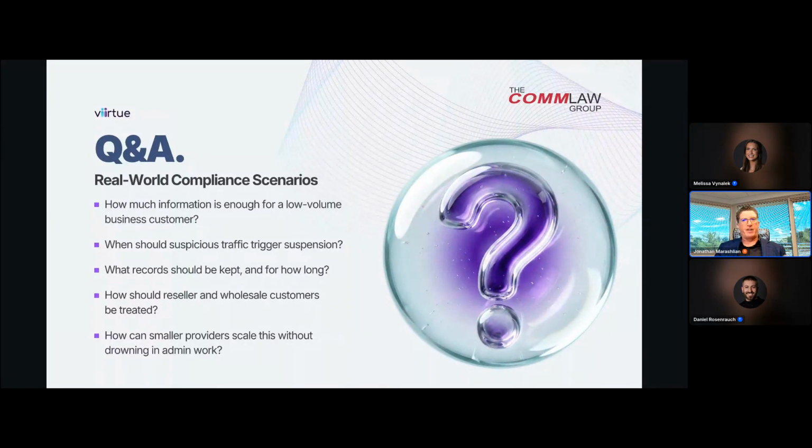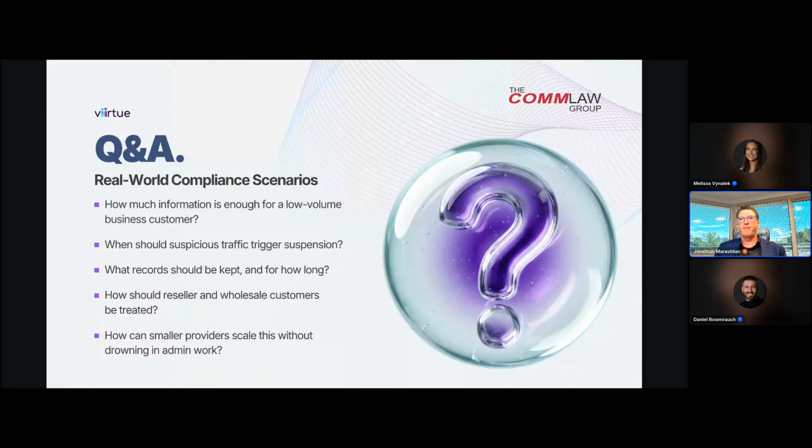So the proposal is specifically discussing 4 years after the termination of the customer relationship. That's the proposed rule, but it's a useful planning signal. My practical advice is this: until the rules are final, don't treat a proposed retention period as a final mandate, but don't ignore it either. For your core KYC and robocall mitigation records, a strong working assumption is to retain them for the life of the customer relationship and for a reasonable period after termination. 4 years after termination is maybe a sensible benchmark to evaluate with counsel.